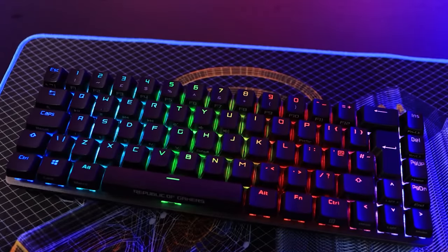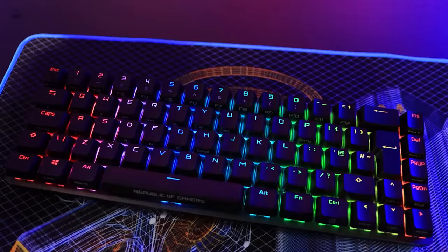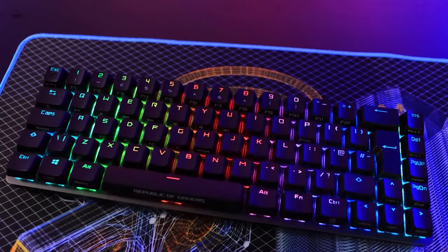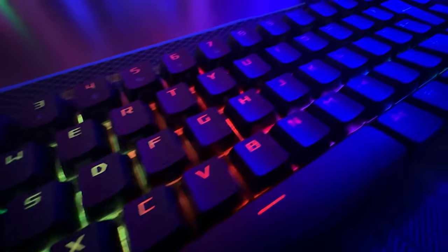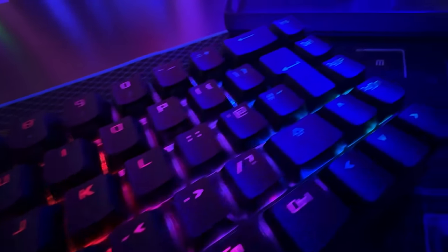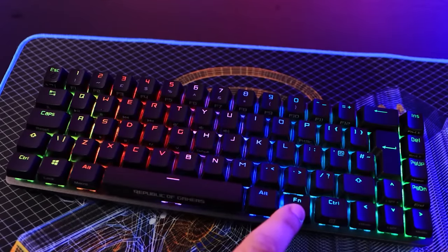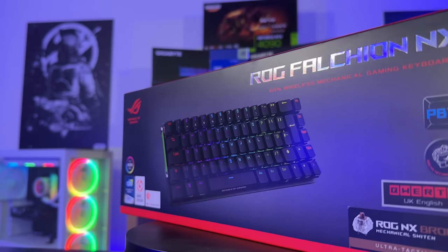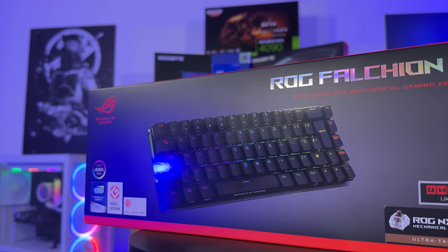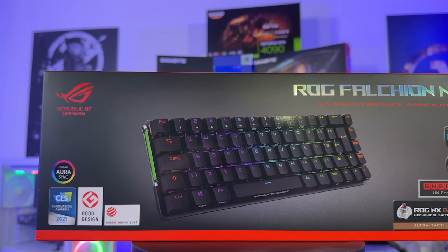As you've probably noticed, this is quite a short keyboard — you're missing the number pad off the side and also the F keys across the top, so F1 to F12. Obviously this makes it the 65% keyboard. You can still use those features by holding the function key down and pressing different buttons. For example, there's no scroll lock on here, but if you hold function and press Delete it equals scroll lock. Function and Control gives you menu, function and P gives you print screen, and you can turn volume up or down with function and Y or U.